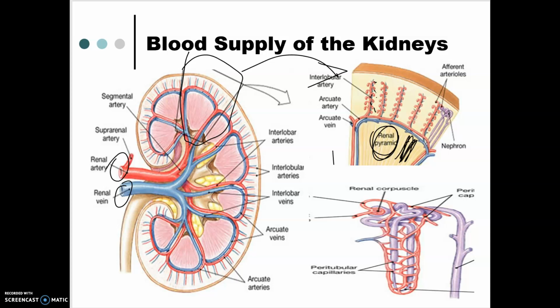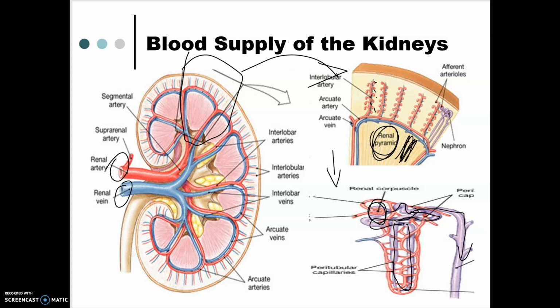Now, if we go on to even greater magnification, now we're looking at a functional unit. We're looking at a nephron. The nephron, of course, is going to be in the purple color down here. You're going to have our corpuscle right in the middle, the glomerulus and the Bowman's capsule. Immediately after the corpuscle, this section here is going to be the convoluted tubule. Then we're going to have the descending and ascending loop of Henle. After that, it'll be the distal convoluted tubule, which will finally empty into the collecting duct right there.